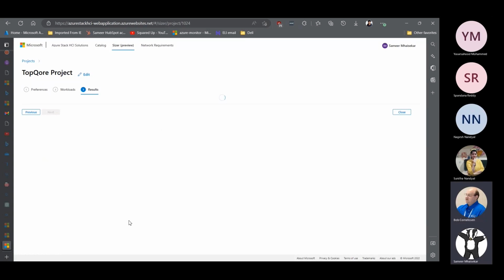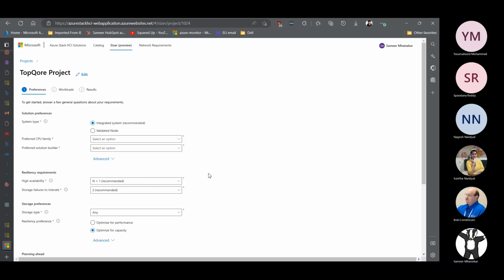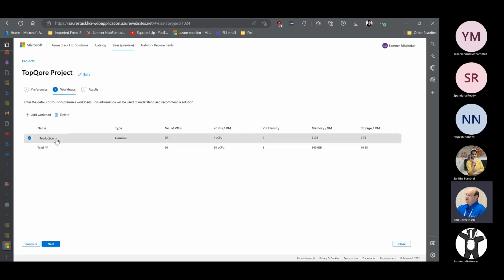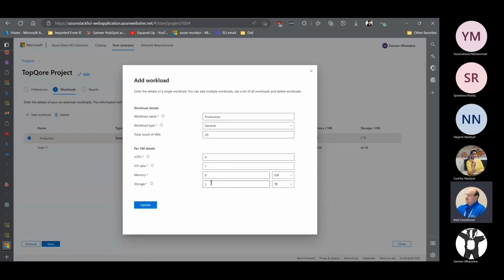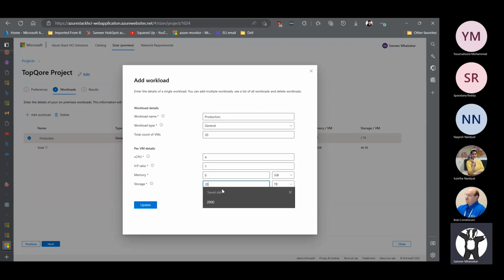40 terabytes, I don't think so. It should be some machines on a 2-node cluster. Yeah. It means one node should be able to run 40 terabytes. That might be a lot. Yeah, so let's stick to 200 GB.